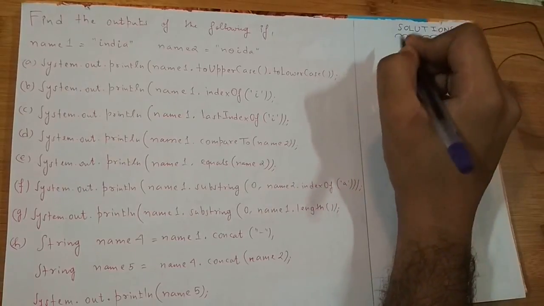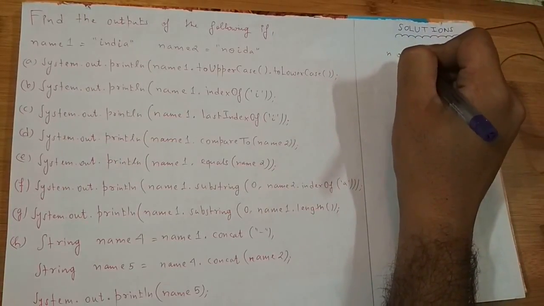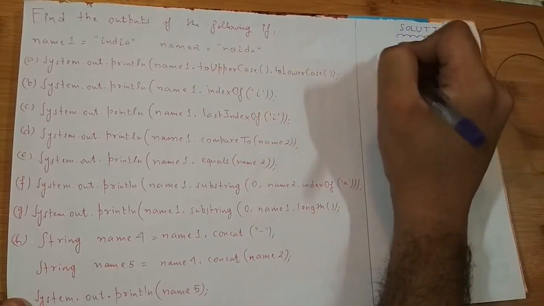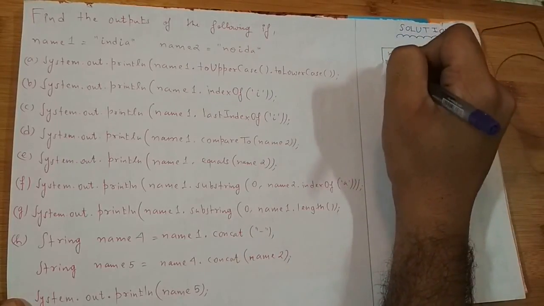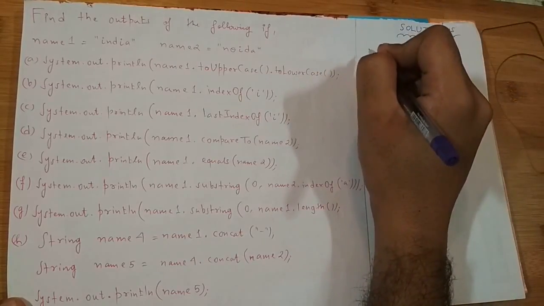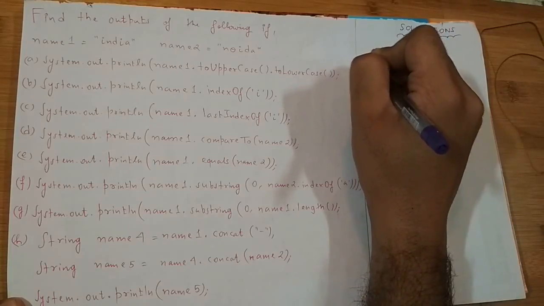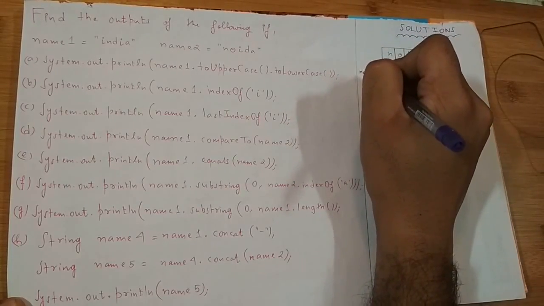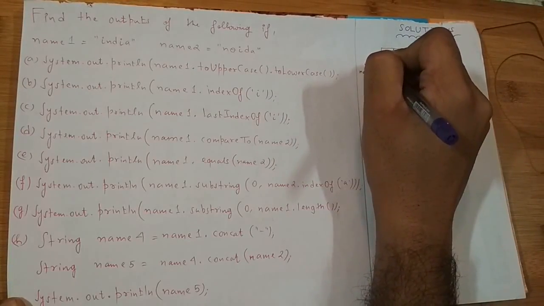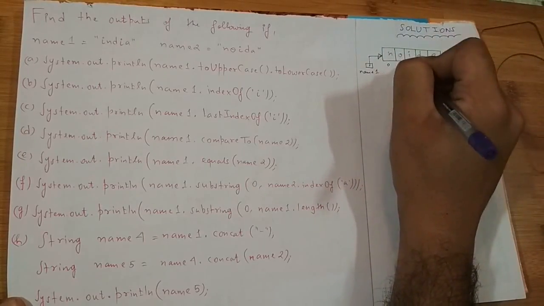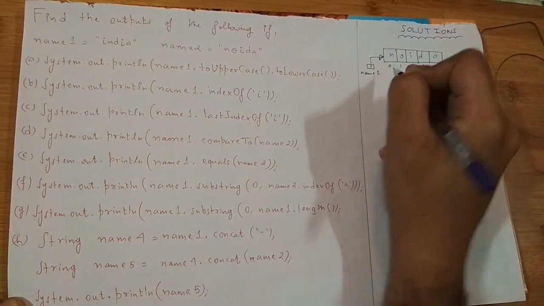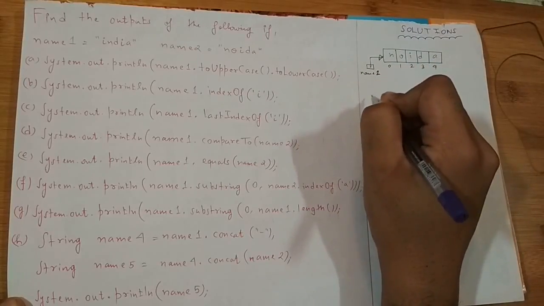We have a string Noida. So remember, arrays in Java work through reference types. So the name of the array is simply a pointer to the first location. And these are my indices 0, 1, 2, 3 and 4. And the same goes for this, which will be name2, and the same goes for name1.